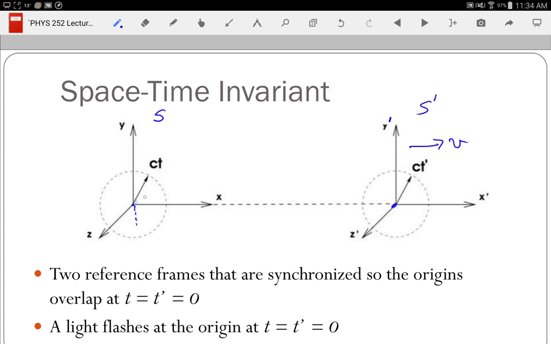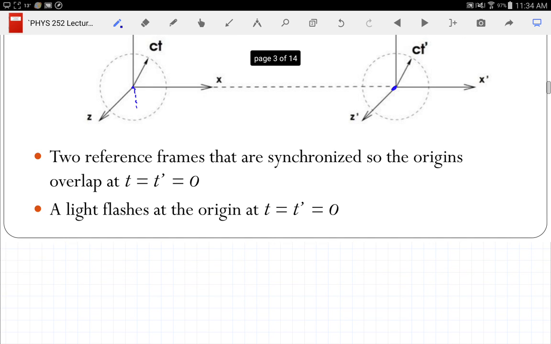Now in the reference frame S, when the light flashes, what happens in the time thereafter to the light? What Anne said, it goes out. How fast? The speed of light. And so we could say that it's going out in all directions at the speed of light, so it's going to make a circle, or a sphere in three dimensions. And the radius is going to be equal to the speed of light multiplied by the time that has passed since time equals 0. Does that make sense?